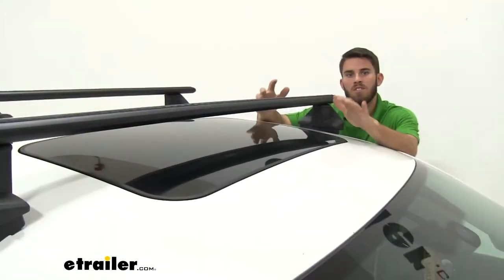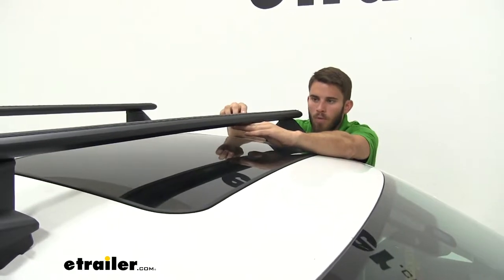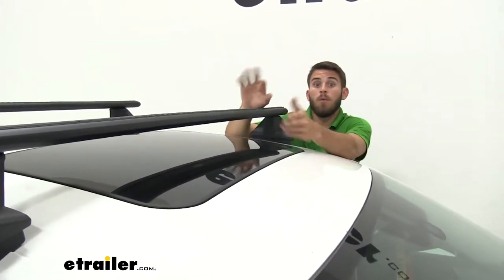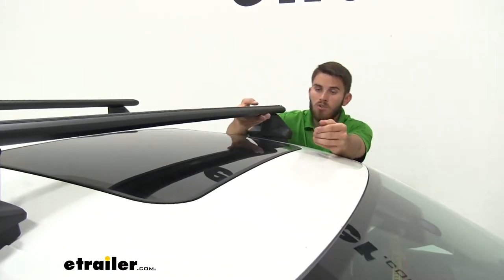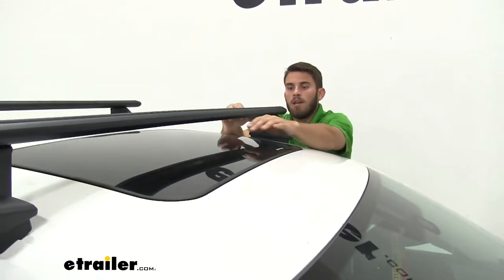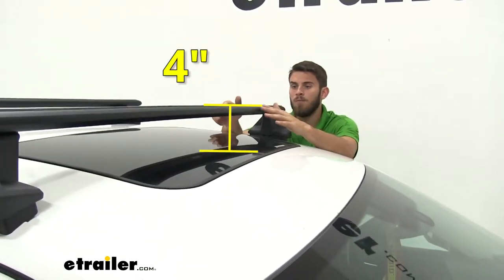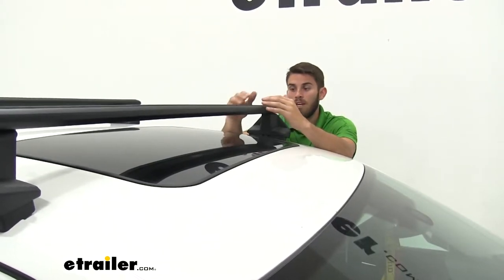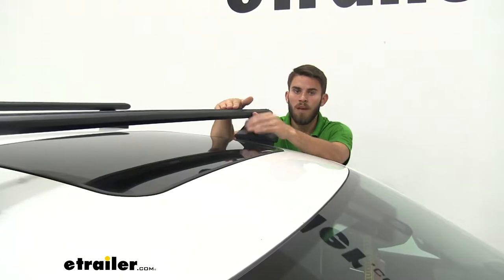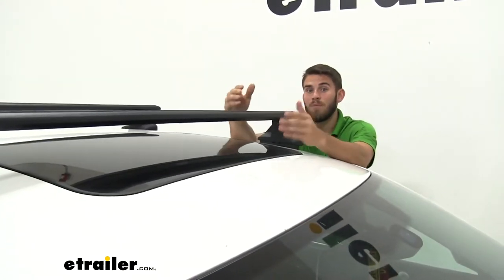Let's give you a few measurements. First, from the top of our roof to the bottom of our wing bar is going to be two and a half inches — more than enough space to get your clamp-on accessories under the crossbar without risking damage to the roof of your vehicle. From the top of our roof to the top of our wing bar is going to be four inches exactly. Keep that in mind for any low clearance situations, though with the Passat being a shorter vehicle you shouldn't have to worry too much.